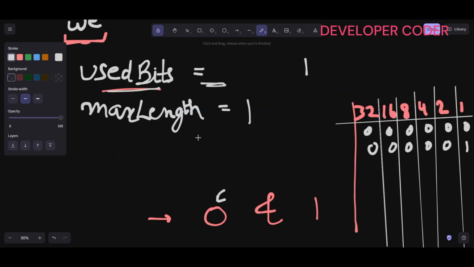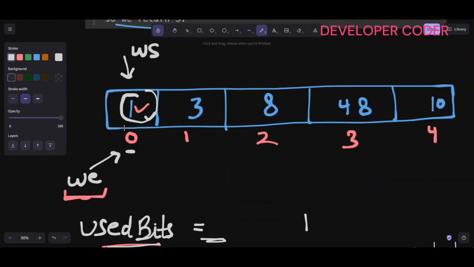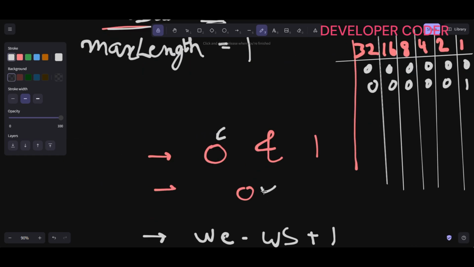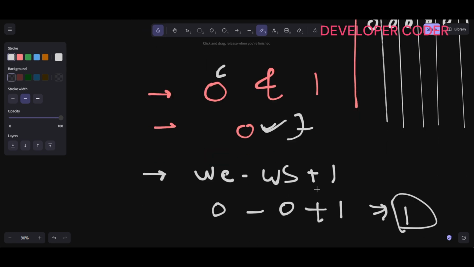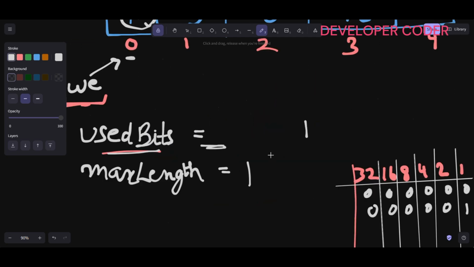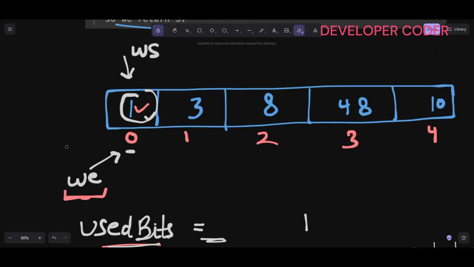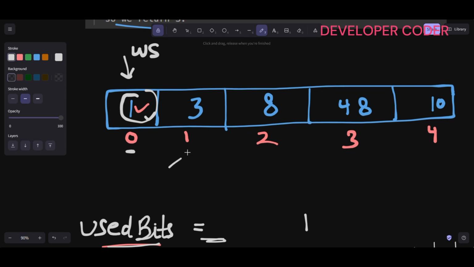First I took 0, which was the initial value of used bits, and I do the AND with this one. So I see that I have got 0, which is valid. That simply means this is a nice window. So I then calculate the length, and then I have to update my used bit as well. For that I'm doing OR. Done. Now once this is done, my window end index is going to point to this, and it moves forward.